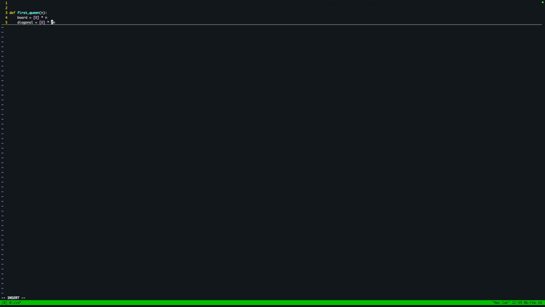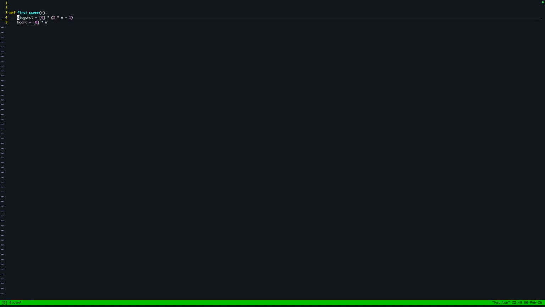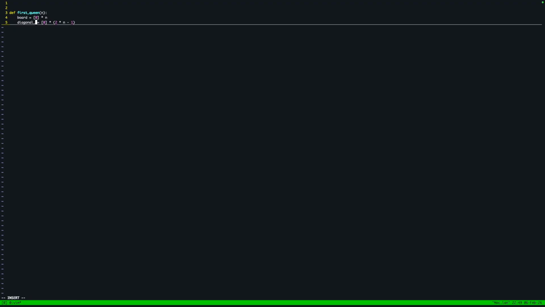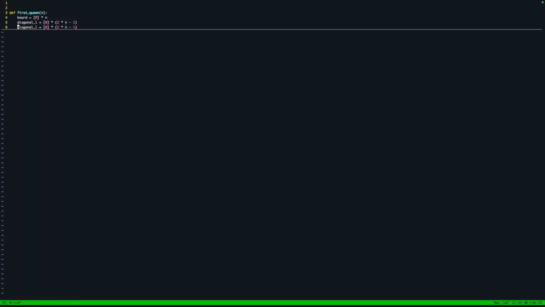I already had that multiplication in there. Times, and then minus 1. And then we have diagonal L, and then diagonal R. Okay, cool. So why is this our representation?